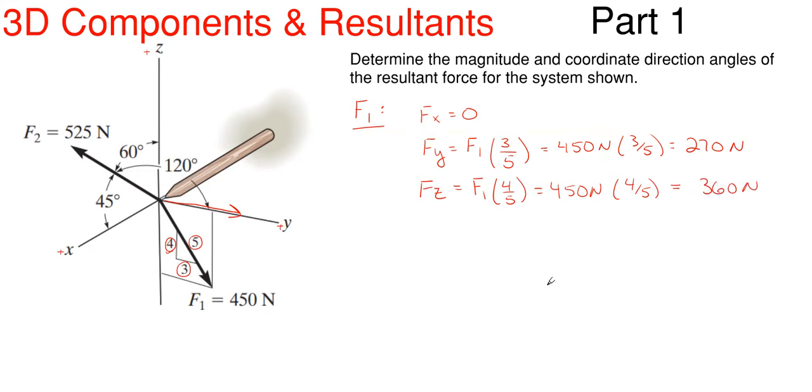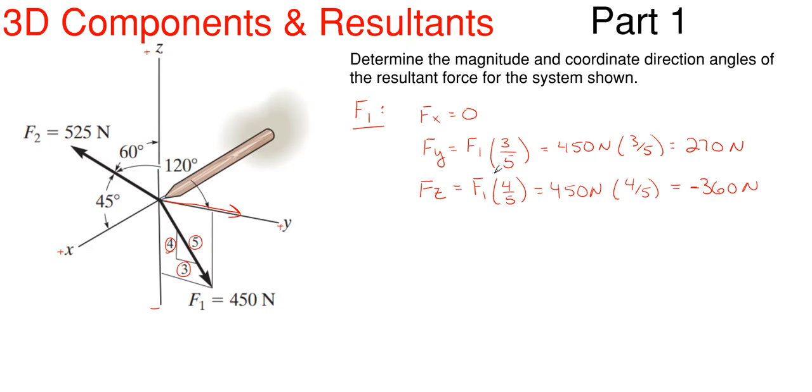What you have to pay attention to here is the direction of F1. If we said the upward direction of Z is positive, that means that this axis down here is negative for Z. F1 is going in the downward direction, so this 360 actually will be negative. It will not be positive. Positive would mean that we would have an arrow upwards, so its component mapped onto the Z would be in the upward direction. That is not the case here. We are downwards, so we are minus 360.